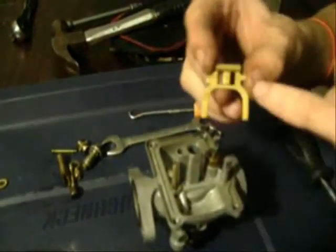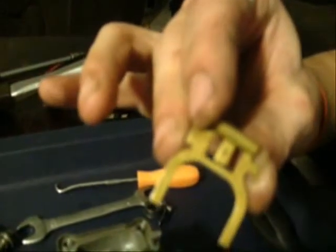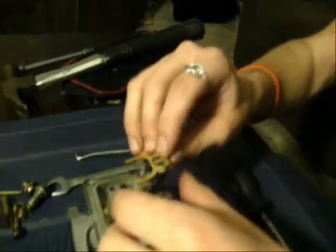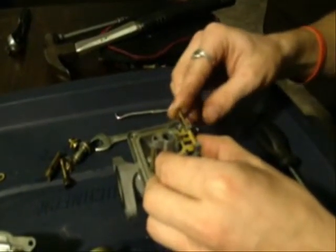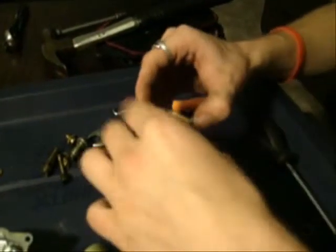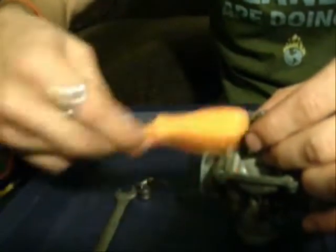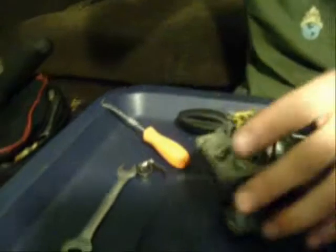And this will actually have a little wear spot here. I don't know if you can see that. And that wear spot will tell you which direction it was originally going, because these sometimes are bent to adjust float height. So you want to make sure that if this is a carburetor that you're not familiar with, you're putting it back together the way you got it, because you're assuming that somebody had it running right. So we're just gonna tap that back into place. Sort of. There it is.